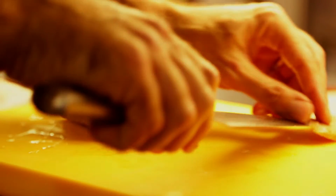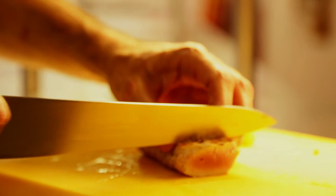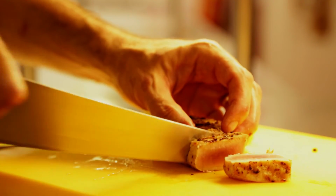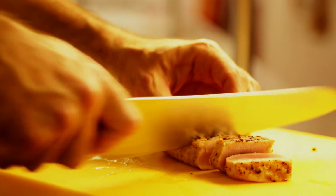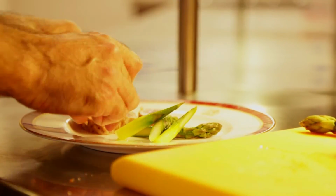The tuna fish, I'm just going to nip the end off of there. You can see as I cut into the tuna, it's still nice and pink. I mean, you could use this dish as a main course as well. What I'm going to do is cut these into 3 nice little medallions. They're nice for presentation, and as a starter, it's nice to eat. So that's just going to go there like that.